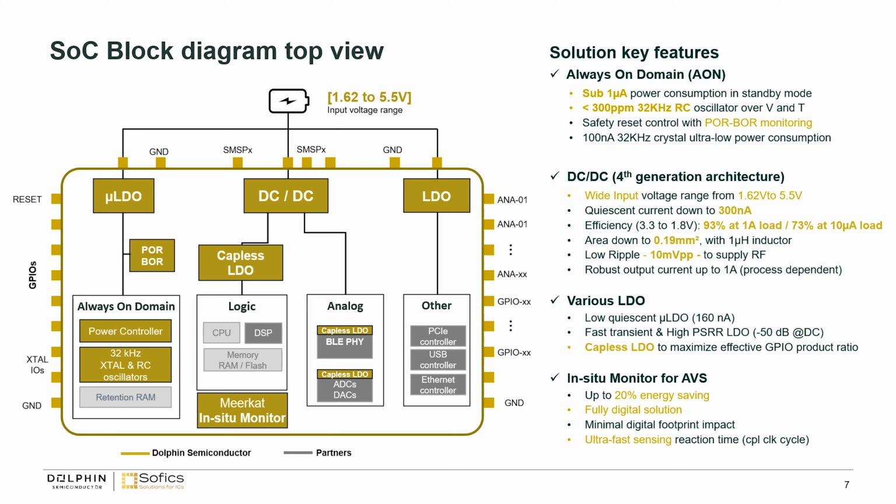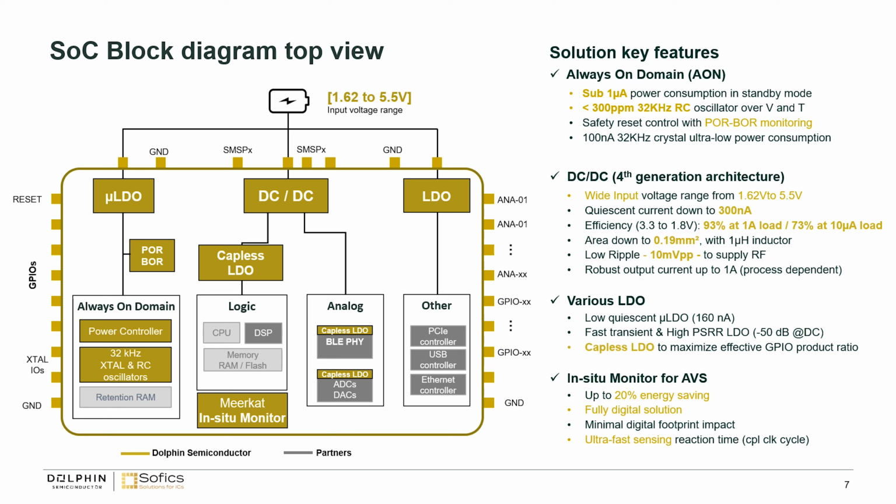This domain is the part that you're going to keep alive when shutting down all the rest to save the power. If you look at the microcontroller, most of them have names like standby, stop, hibernate, sleep, or deep sleep. In this domain, what we call the always-on domain, you're going to have a power controller. Usually you can have some memory retention like the RAM. And most of the time you're going to need an RTC.